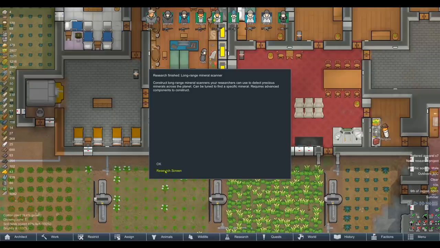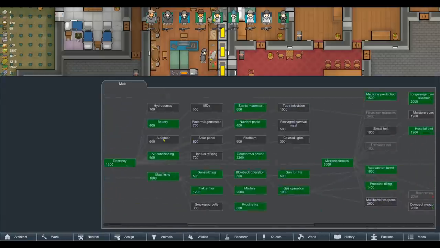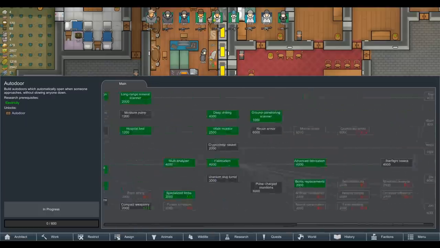Boom. Another research off the list then. Let's go for, like I talked about, some more of those luxury ones now. So, autodill certainly couldn't hurt. We've got our electricity basically down with the geothermal generators. We picked up 4 geothermal spots for that. So, that's fantastic. Biofuel refining could also be very, very important.